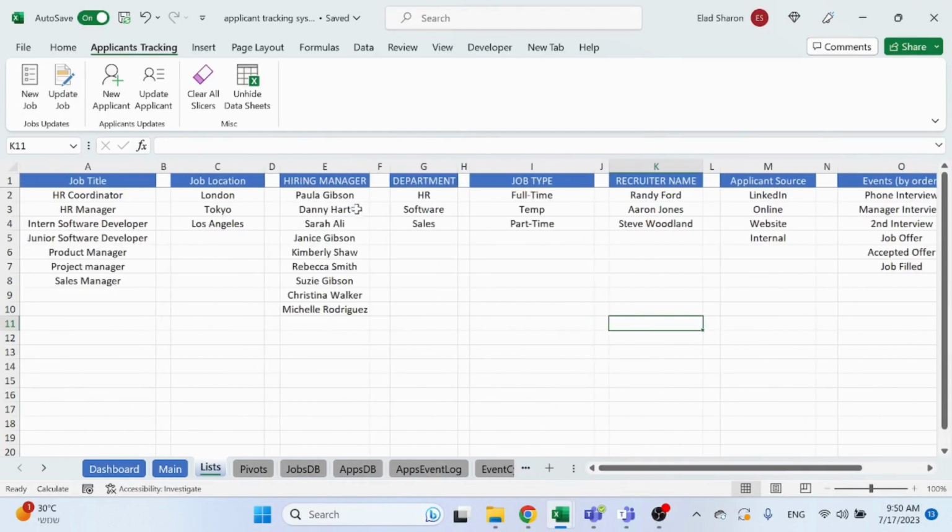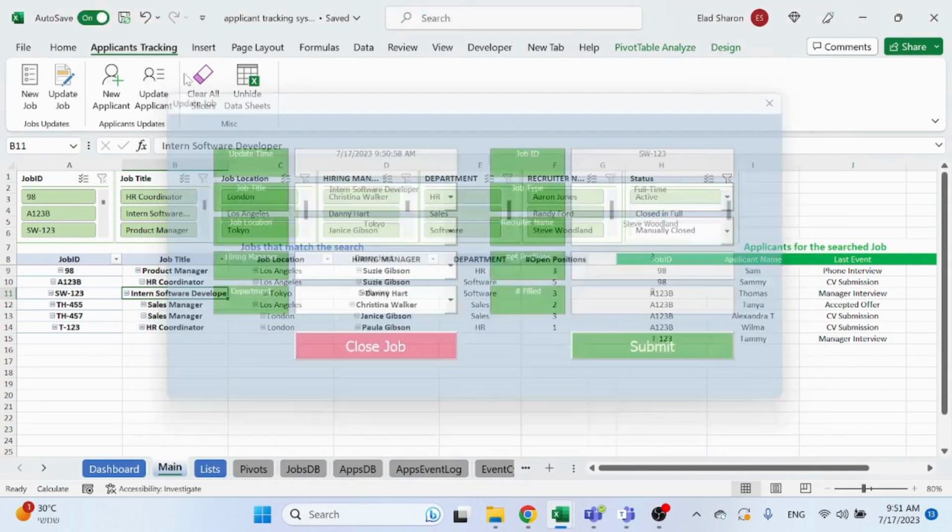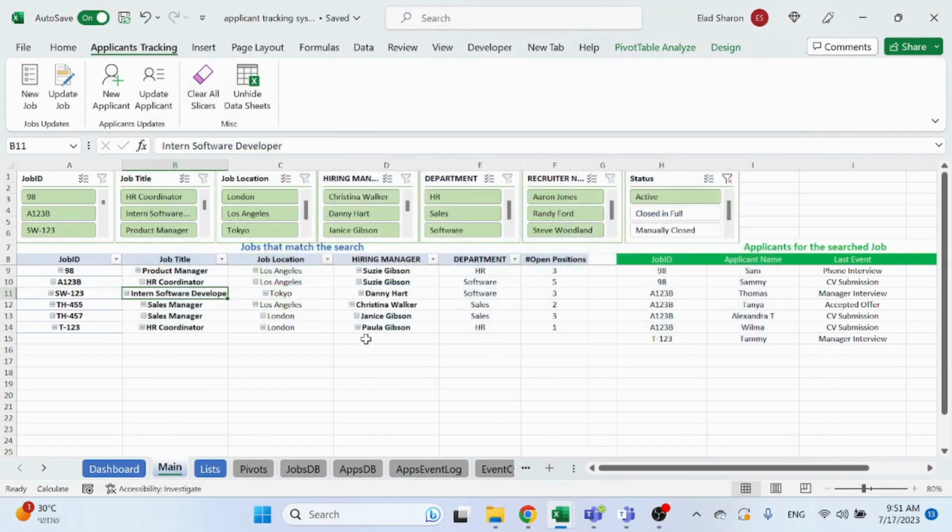Generating a list sheet that you can use for drop downs for user forms, or even drop downs without user forms. We have all the buttons. We at least deep dived into one user form to give you a glimpse of how to use it. It's not mandatory. You could do all these things without it. And that's it. I highly recommend that you try to build this file on your own by following this tutorial.